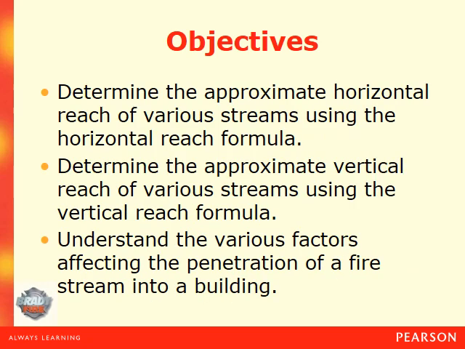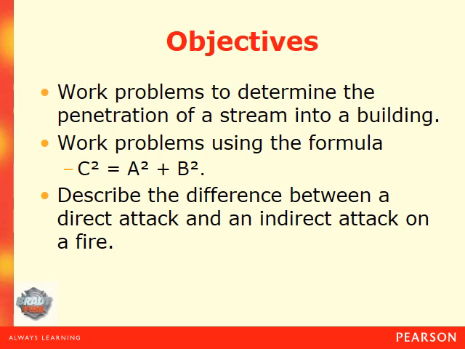Determine the approximate horizontal reach of various streams using the horizontal reach formula. Determine the approximate vertical reach of various streams using the vertical reach formula. Understand the various factors affecting the penetration of a fire stream into a building. Work problems to determine the penetration of a stream into a building. Work problems using the formula c² equals a² plus b².